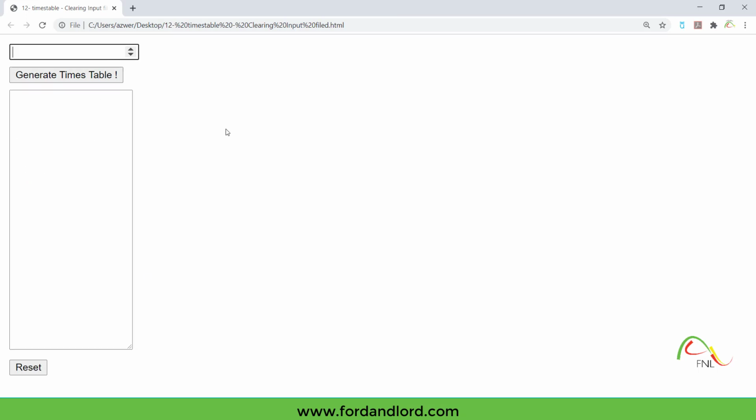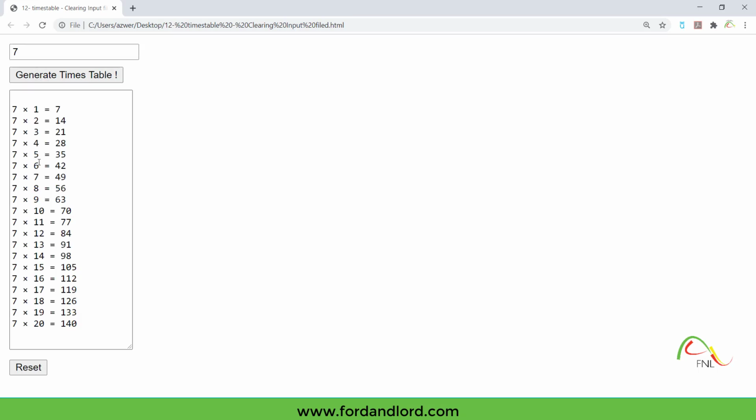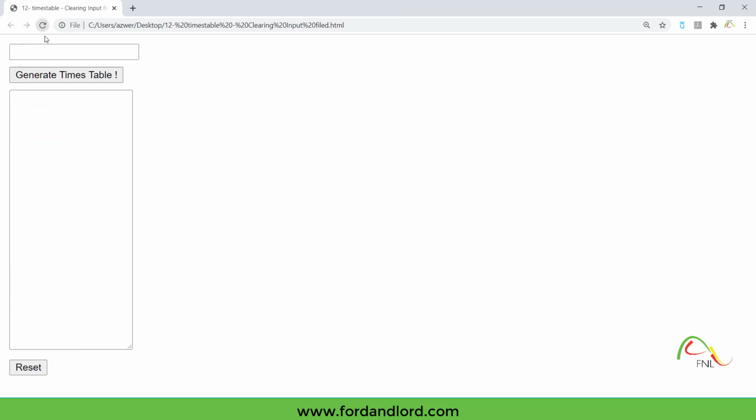We want to further improve this application. When we type in a number and click on this button, it does work. But if I refresh it and type in a number and press the enter key, nothing happens. It is so natural to press the enter key after typing a number, so this is going to be a bit frustrating for the users if they type in a number and press the enter key or return key and nothing happens.